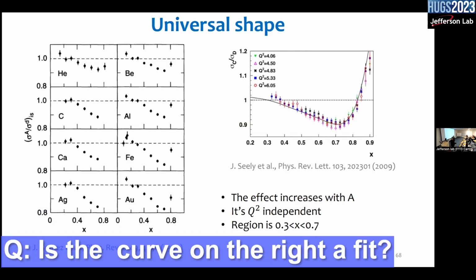No, not off the top of my head. I don't think that's a fit. I think there are different predictions where they try to do different things. We'll talk about the models more tomorrow, but they try to do different things with the predictions to see if they can include the effects we see in the data.